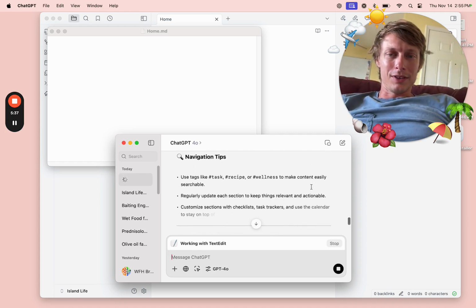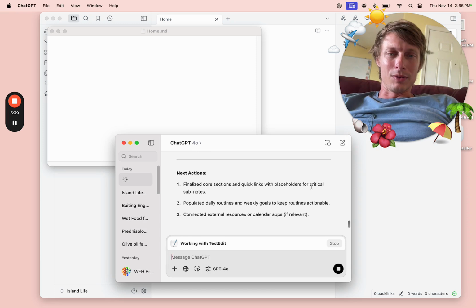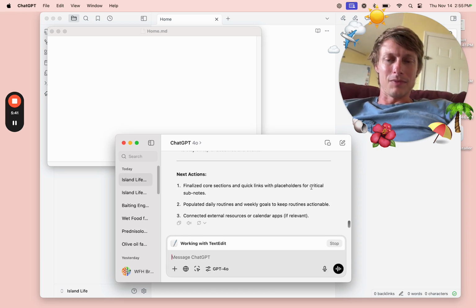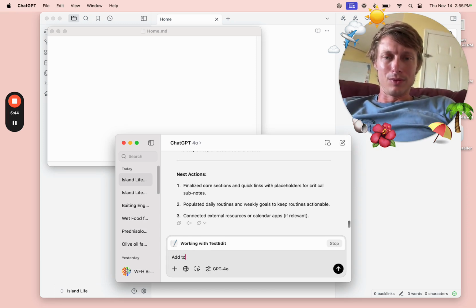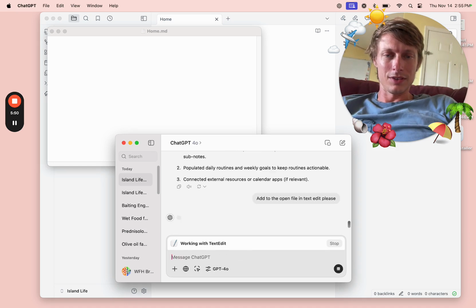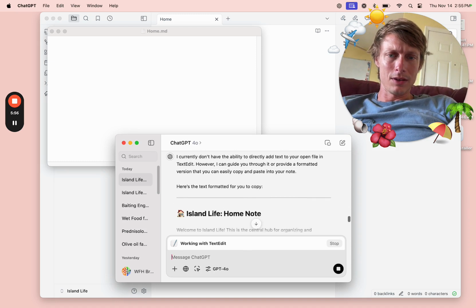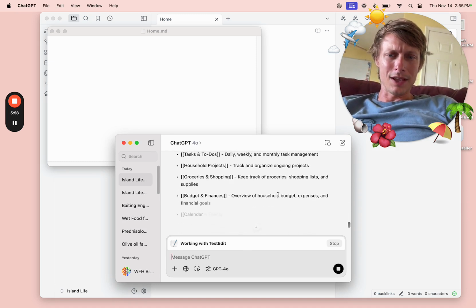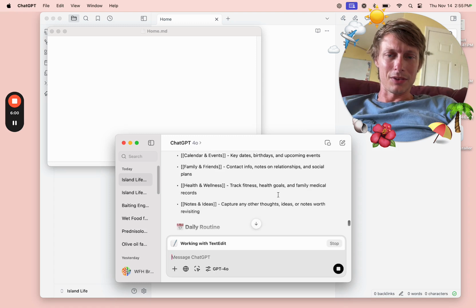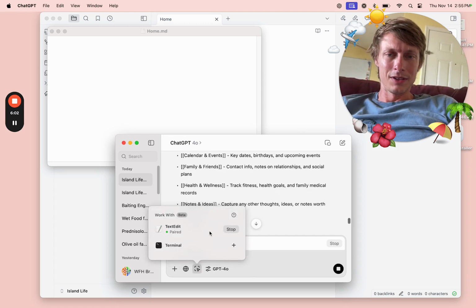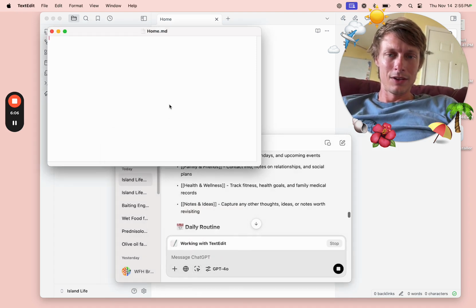But what is this working with TextEdit thing? Add to the open file in TextEdit, please. Yeah, that's kind of crazy. Paired, TextEdit paired.